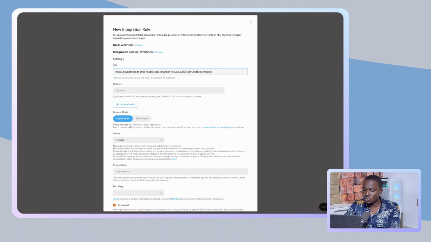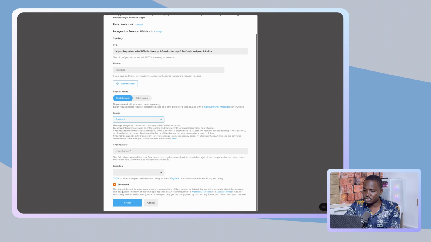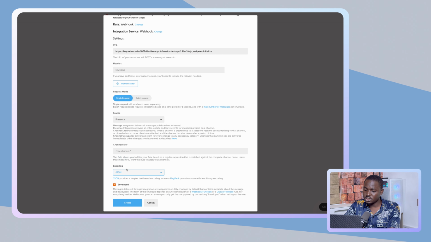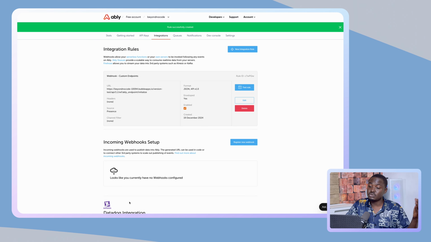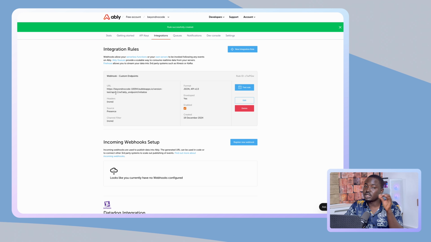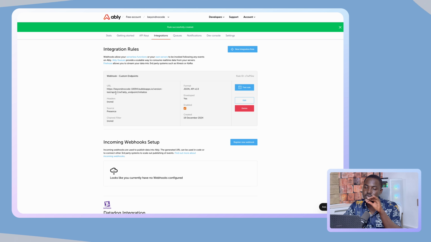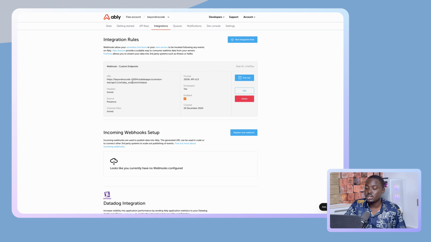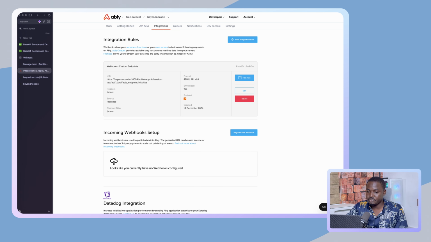Send a request, no headers. It's supposed to be presence, no filter. It's supposed to be sent as JSON. Create. If you want to create for the live version also, like I told you, you can create one for the live version, but without the version-test, rather version-live or without the version at all. All right, so now we have this.